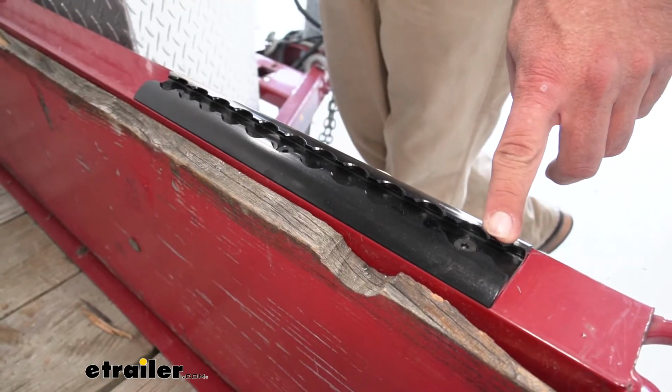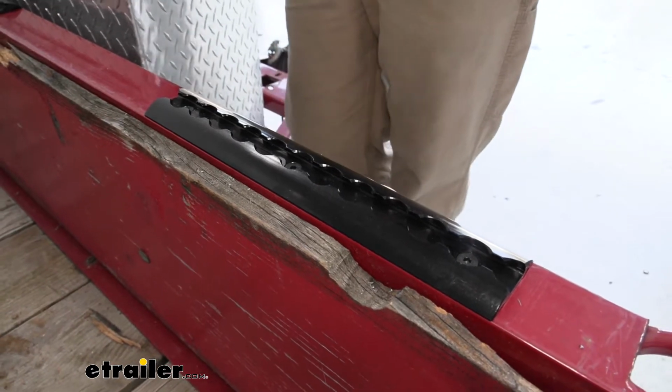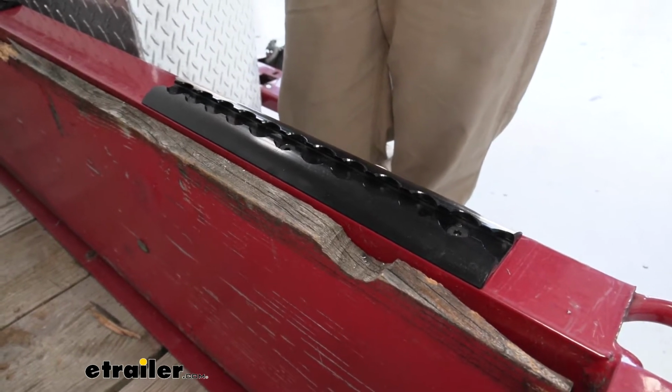And on the 12-inch, we're going to have 12 connection points. So it runs right in line with the length that you choose. And I think it gives you a lot of great options to really fine-tune that cargo management and be sure that you've got your load secured properly.